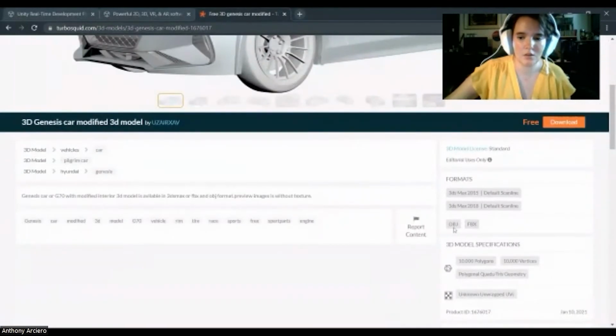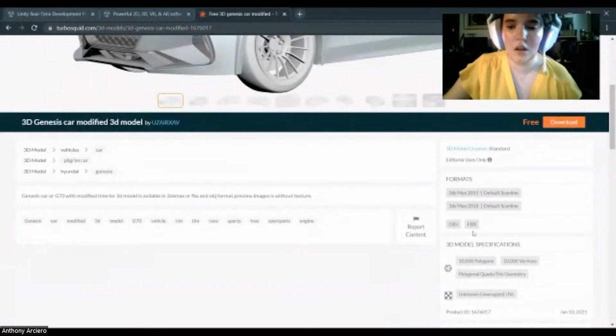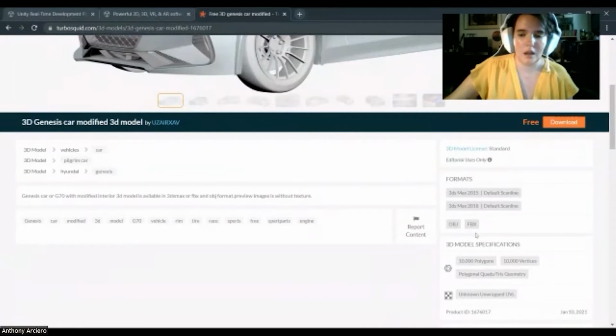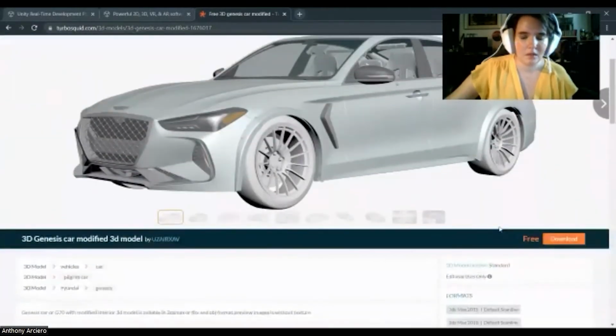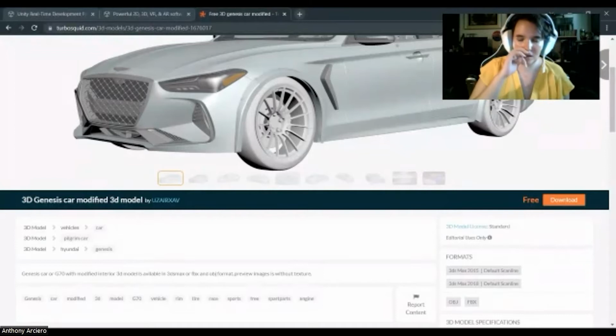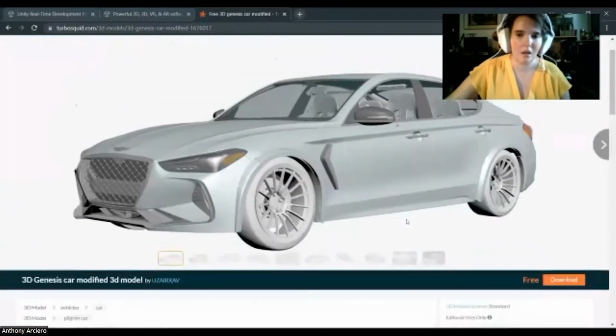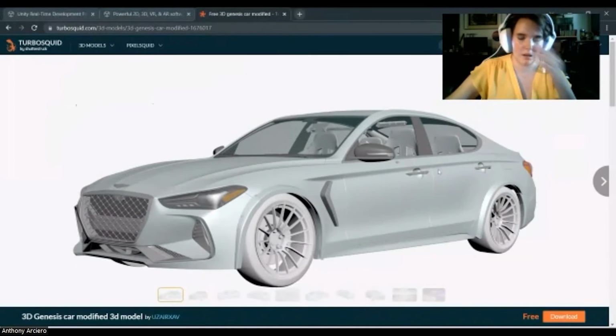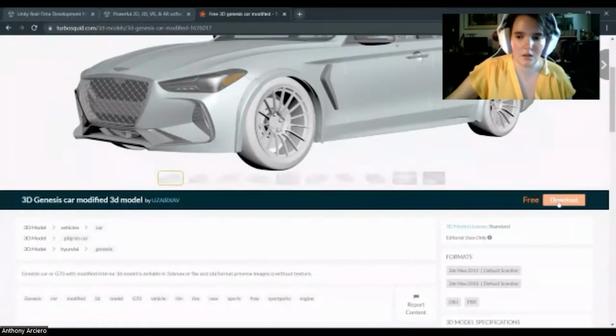Yeah, here it is. So you can download this as an OBJ or an FBX, which is exactly what we're looking for. Those are just the formats that work best with Unity. And like I said, this car may not look exactly like it does here when we actually import it, but that's okay. We just need the model in the game working. So let's go to download it.